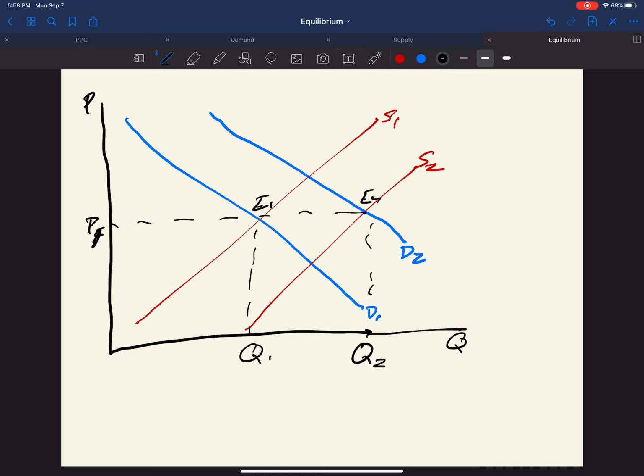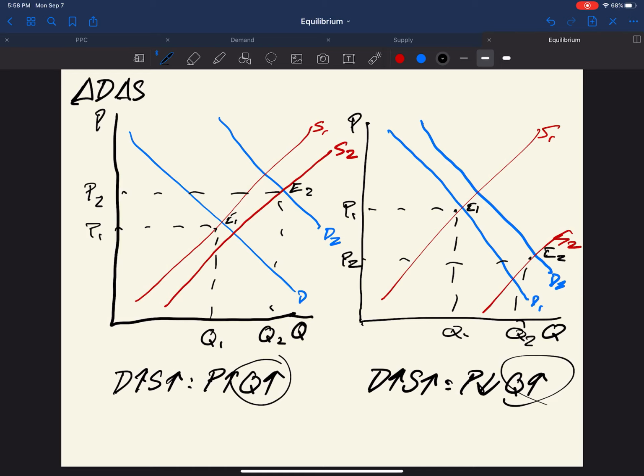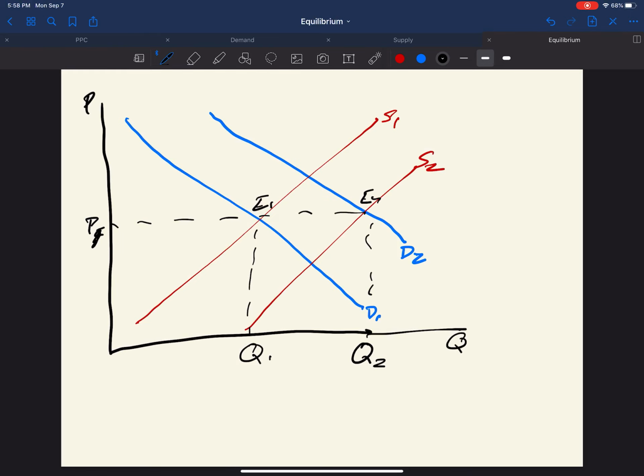Well, your initial reaction is to say that price ultimately didn't change. But actually, we don't know, do we? Coming back to this, price either increased or decreased depending on which shift was bigger. But we have no idea what that information is. So in that particular instance, what we will say is that price is indeterminate, but quantity is increasing. Okay.